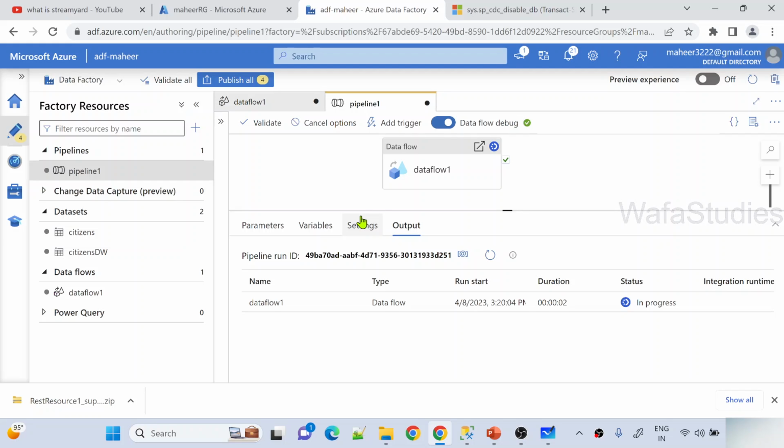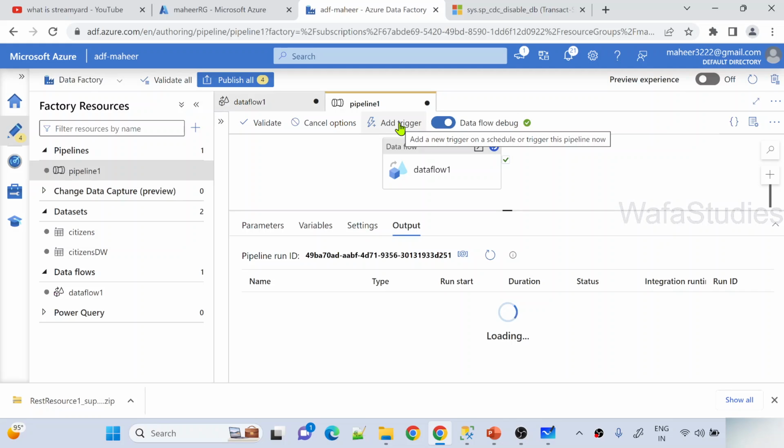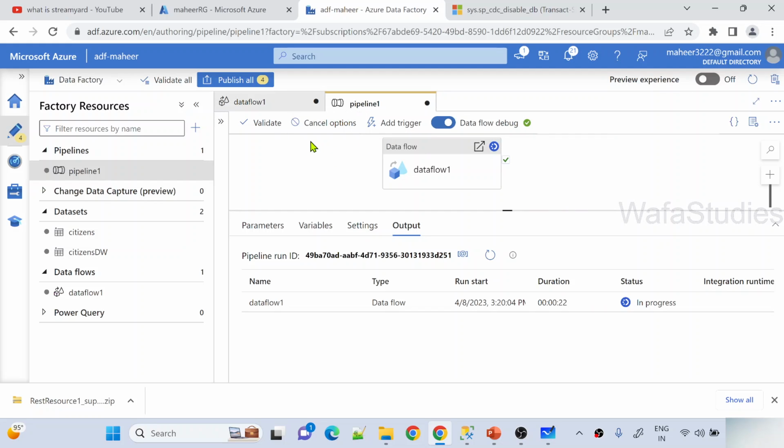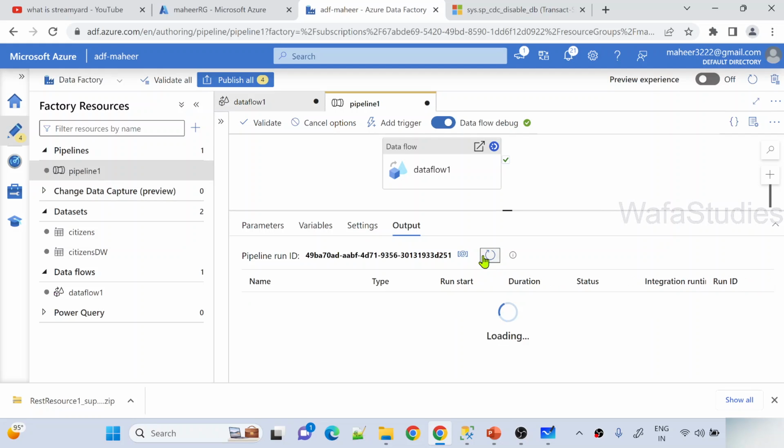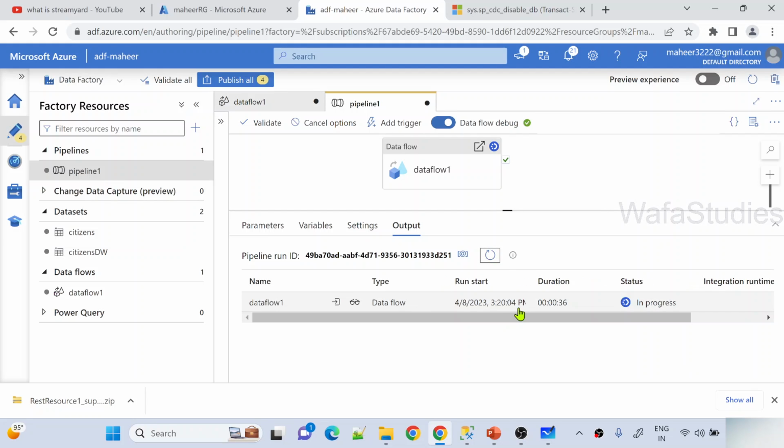So here I am doing manual executions of my data flow. In real time, you can set a trigger on top of this data flow that can run every 5 minutes or every 15 minutes or half an hour, depending upon your use case and requirement. In my data factory playlist, I have discussed what is a trigger, what kind of triggers we have, and how to set the triggers. Everything we have discussed, so please watch them if you don't know what a trigger is and how to set them. It is only for the CDC demo, so I'm not doing any trigger here. I'm executing debug executions. So let's wait for this debug data flow execution to complete.